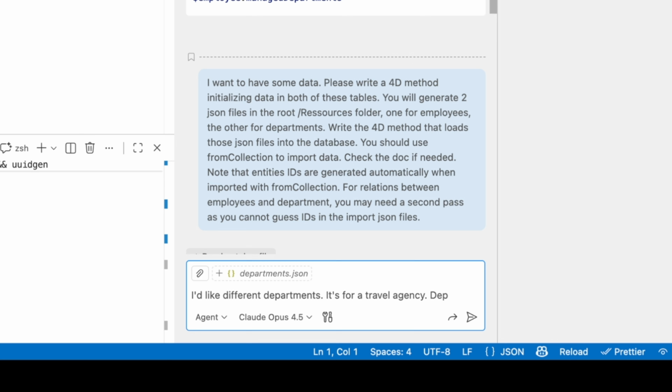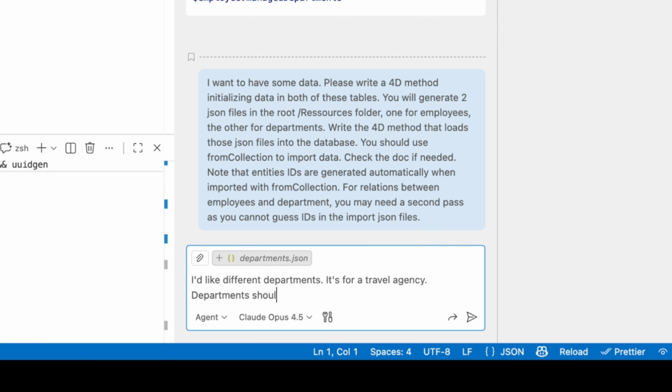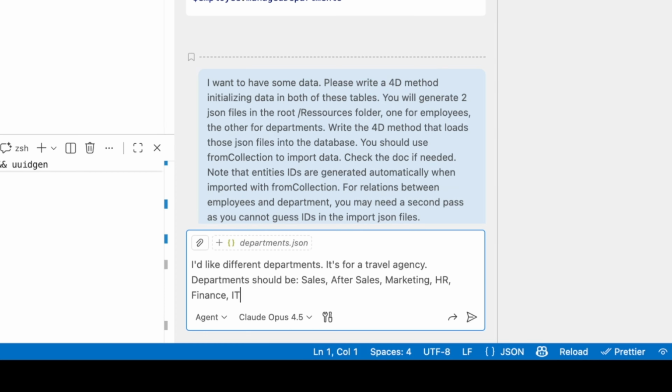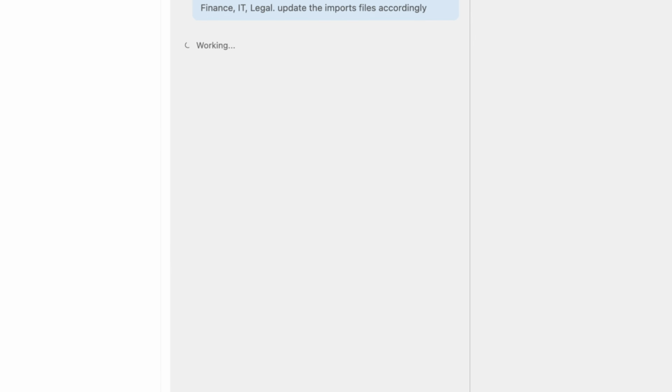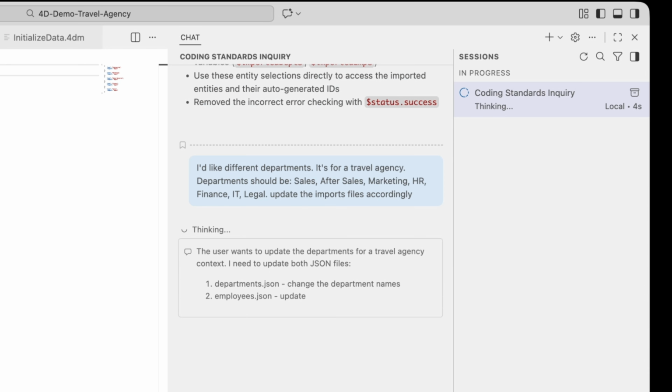So the departments should be: I would like sales and after sales, marketing of course, HR, yes, finance, okay, IT, I'd like a legal department as well. Okay, update the import files accordingly. I hope it will also update the employees on top of the others. Okay.